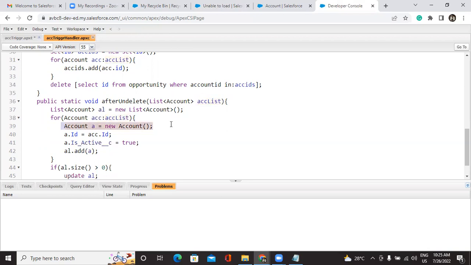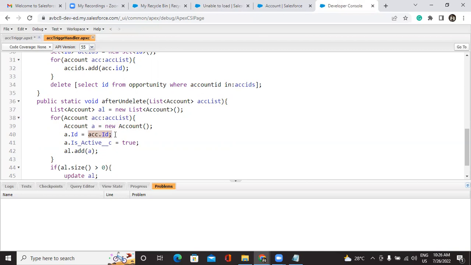Account a equals to new account, and there in that blank instance of the account, if you see a.id, I am passing the old account id, acc.id. That means what? You are already passing that account id into the blank account. What I have said, if you remember the upsert operation in data loader, I have said if the record id is present, record will be updated. If the record id is not present, record will be inserted.